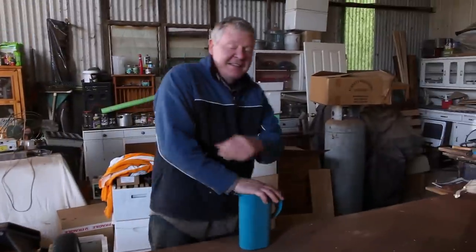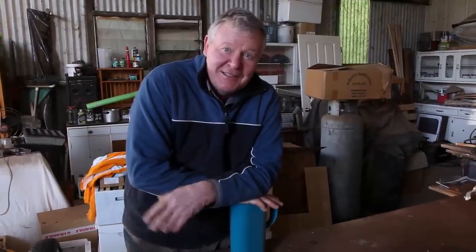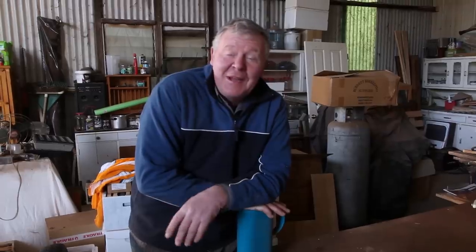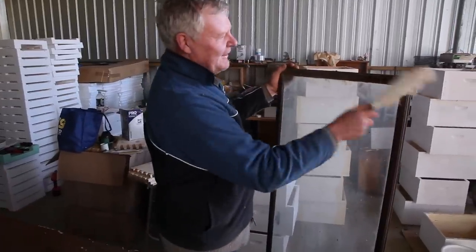The first part of the project might be to actually get the windows over here and see if the bloody things aren't completely scratched to buggery, otherwise this project will be pointless. Thank you all to the Patreon supporters - we've decided this project is something you might enjoy seeing. Thank you for helping out with your support. We're putting a little bit of that money towards this project so you can see what the bees do when they're actually hiding inside their hive. Bit of recycling going on here.